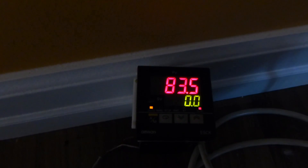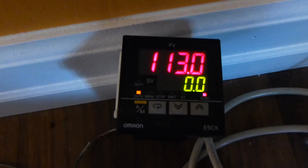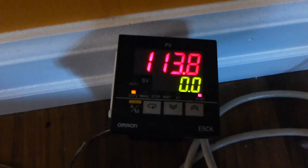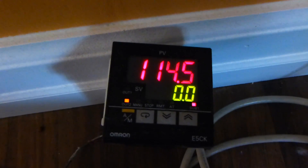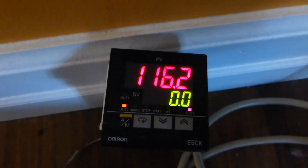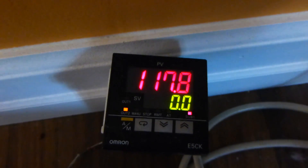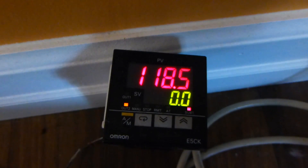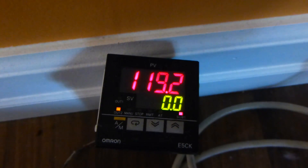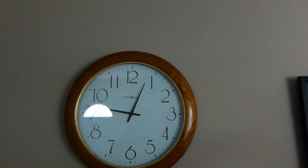I'll be back in a few minutes and let you know how many minutes it took to turn on. The collector's at 113 now and rising fast. The snap switch shuts off at 90 degrees and it's supposed to turn on at 110. It does pretty good as long as it's not been turned on and off all the time. Usually gets up to about 118 or 120 before it kicks on — and you'll be able to hear the fan kick on. 118 now... there it goes — 119 degrees. Turned on and the time is 12:46, 47.